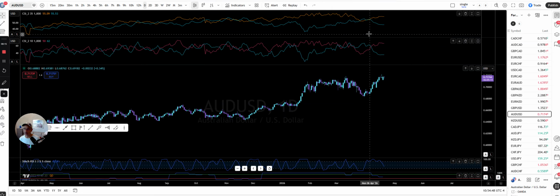But the point is that you can use these in conjunction with each other. You can use them for confirmation where you get the same signal on both of them. I think that's really sweet, right? If you get the same signal on the 35 and the 10 because they're totally different look back periods, I think that's pretty solid. And then in between, you could use the 10 period to either manage an existing trade or maybe to find another entry along the trend that maybe you wouldn't get on the 35 because it's such a long look back period. Okay. So that's where I'm at with this right now.